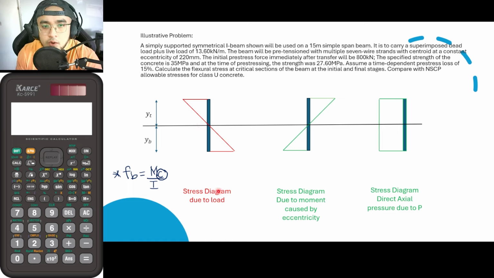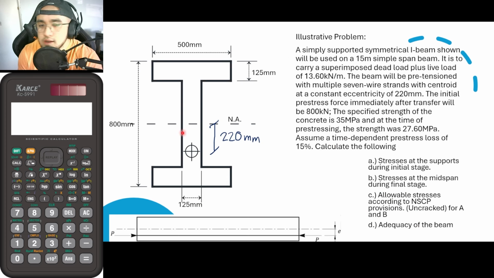Okay, so with that being said, since this first one here is the stress diagram due to the load, the equation here at the top is still Mc over I, but our M is, of course, the moment. C is the distance from the neutral axis up until the fiber that we're considering, which is YT, divided by I, or Ix in this case, since we are to get the moment of inertia about the x-axis, because our figure is upright like this. So if this is the neutral axis and the manner of bending is in this direction, then we will be solving for Ix, okay?